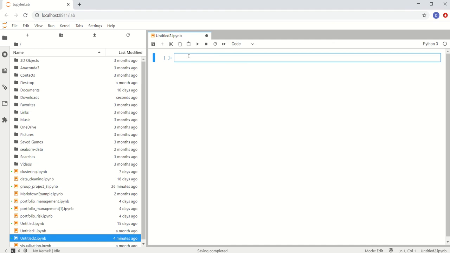All right, in this short video, I'm going to show you how to use the random number generator. That is a very useful function that allows us to simulate a lot of different things, for example, simulate portfolios. Okay, so, the random library. In order to generate random numbers, we need to import a library called random.